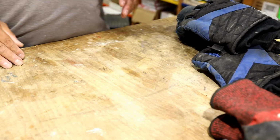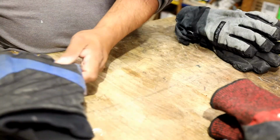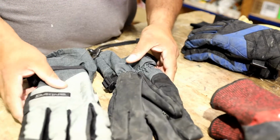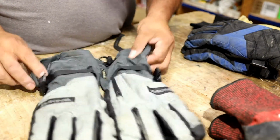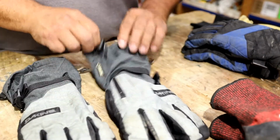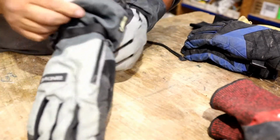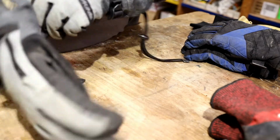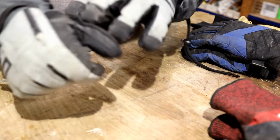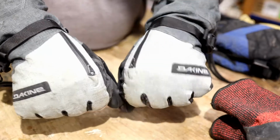Okay, now we've got some gloves for more winter. Let's try these first right here. These are supposed to be the creme de la creme for winter use. And I really hate to say what I'm going to say right now, but they totally suck. In dry weather, I guess they do good. They have a nice, comfortable fit. They're very lightweight. I think they have a little white pad here, another little pad right here, a different style white pad, little pockets to put money in, stuff like that.